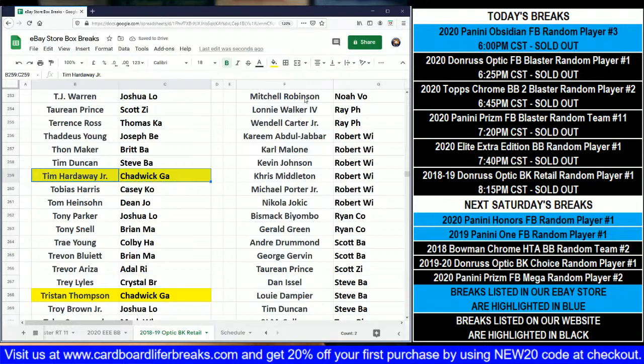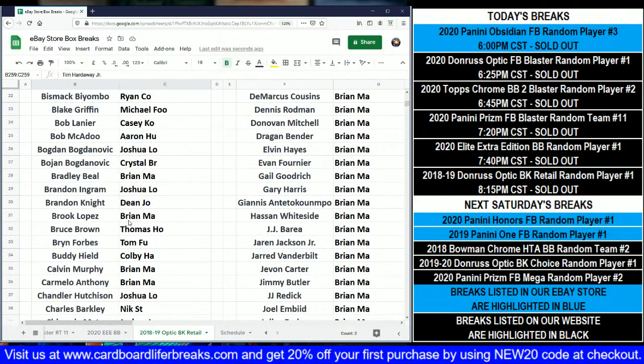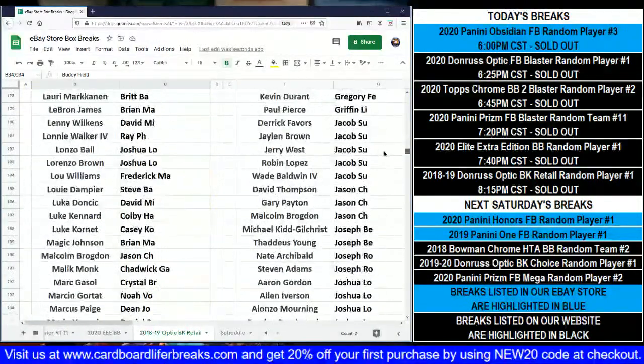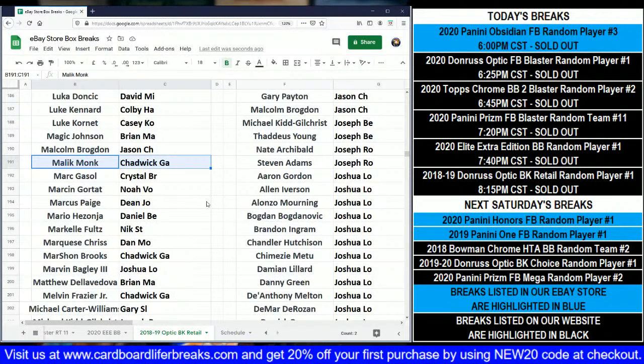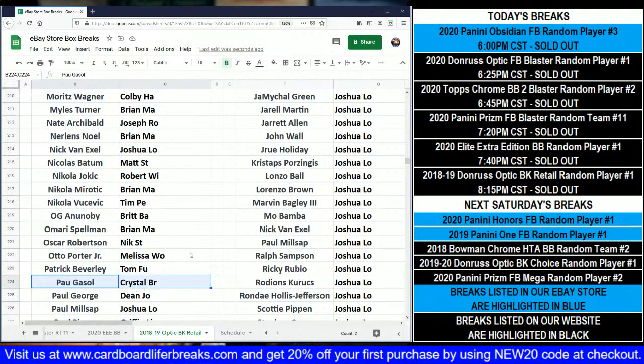Congrats on those. Next are our purple prism parallels. First one is Buddy Hield. And that goes to Colby. Congratulations on that. Next is Malik Monk. And that goes to Chadwick as well. Wow, killing it. And then next is our Paul Gasol purple prism. And that goes to Crystal. Congrats on that. Thanks for joining us this week.